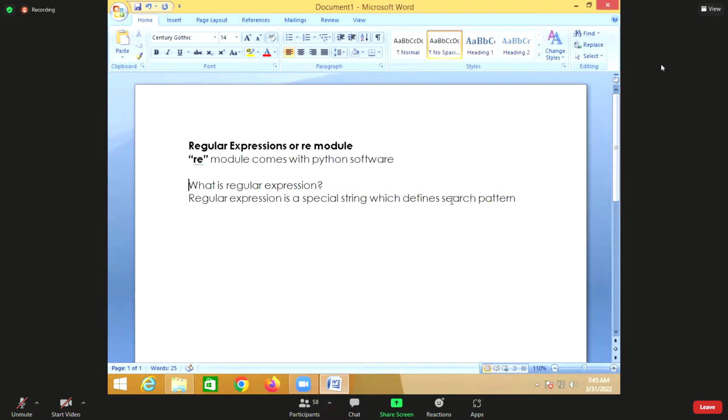It will define what your search pattern is.